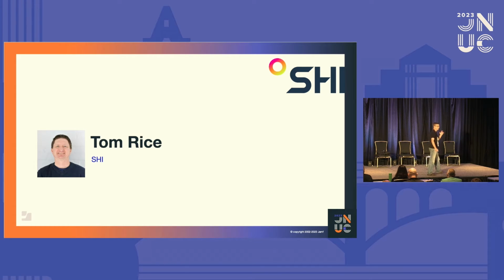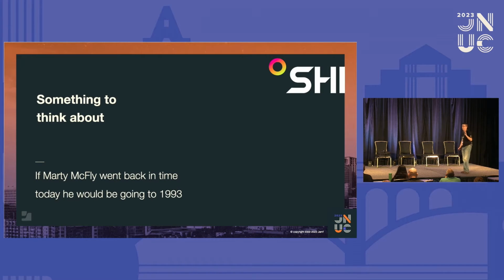But before we get there, I just want you to think about this really for a minute. If Marty McFly was to go back to the future today, he would be going back to the year 1993. And I hope that makes a lot of you feel old, because it made me feel very old. And I realized he wouldn't be so much influencing Chuck Berry as he would be influencing Nirvana and Pearl Jam and that kind of crew. So ponder that. If you take away nothing else from the session, take that away.